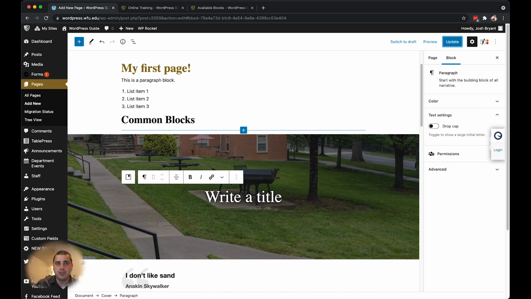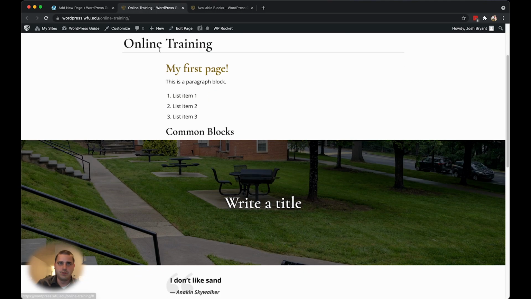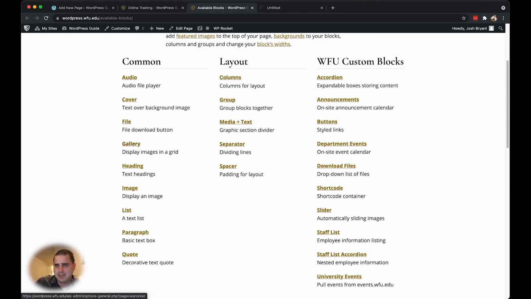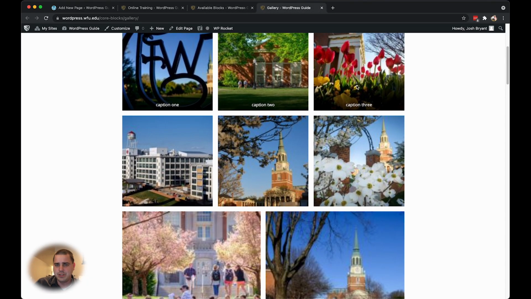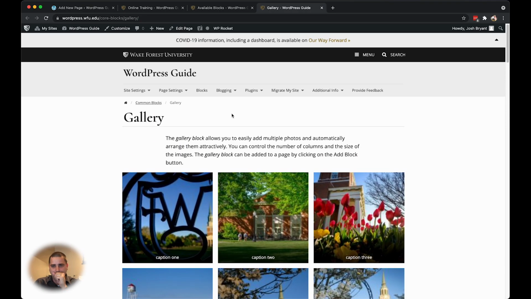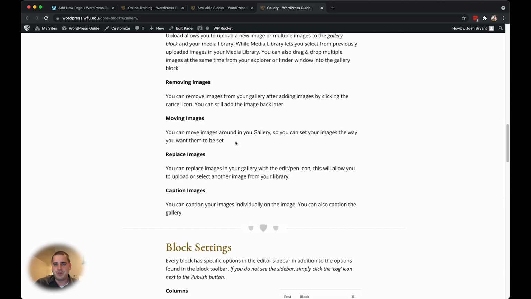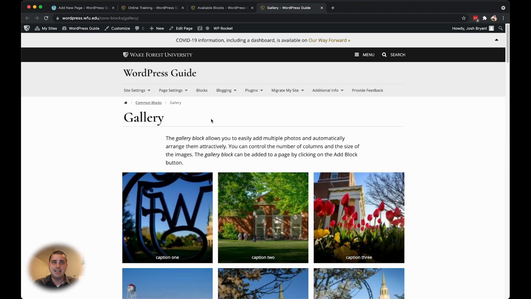Next, we're going to go through the layout blocks, and a lot of them, oh no, I forgot gallery, but it's okay. It's very self-explanatory. A gallery lets you add a gallery of images. Sorry, I forgot about that. You can look at the options for gallery. You can do a lot of things with that. But for now, I'm going to skip it. It's in the guide, and we're going to go on to layout blocks.